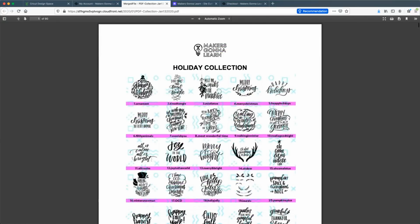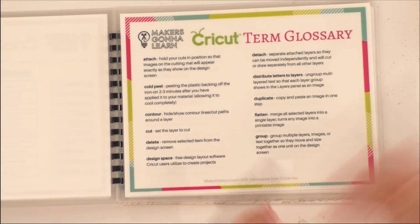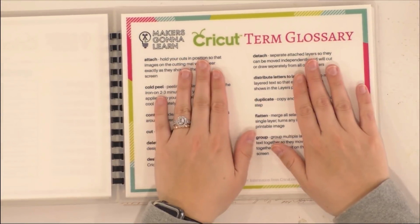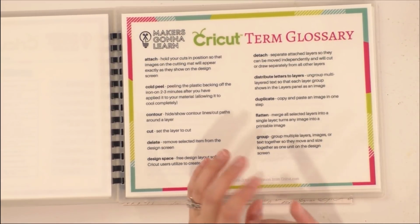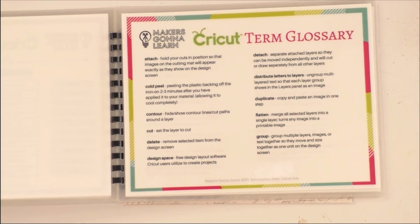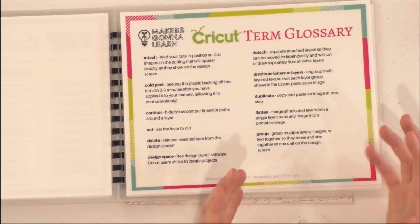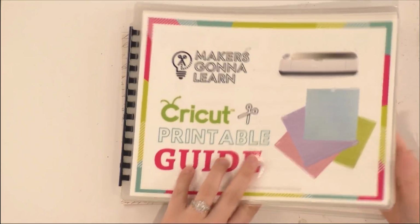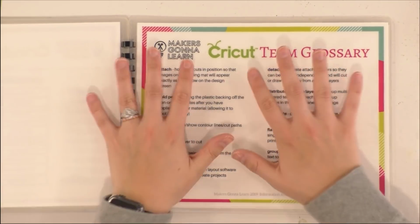So, Miss Lori, we add updates every time that a collection is added or fonts are added. Or if you talk about the printable guide, we have updated this guy when Cricut itself came out with those new blades. So the debossing blade and the engraving blade and the wavy blade and things like that. That is when we do add on. And you guys, we will let you know. I think it would be a great thing if we could send out an email. And we don't do it often. But at least when the printable guide is updated, we should send you guys an email. Because you need to know when this guy is getting updated.